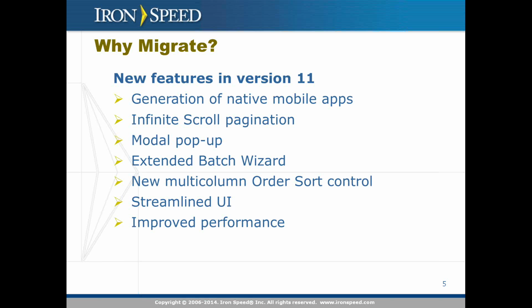So new features in version 11, for example, include such things as the ability to generate native mobile applications, the ability to add infinite scroll pagination to your application, and modal pop-ups which give you the opportunity to open your page, such as, for example, the show record page or add record page or edit record page or any other page for that matter, in a modal pop-up, which is pretty convenient when you want, for example, to keep your context on page number 3, scroll down to the last record, and edit this record without losing your position inside the application, not scrolling back, not getting back to page 1, for example.